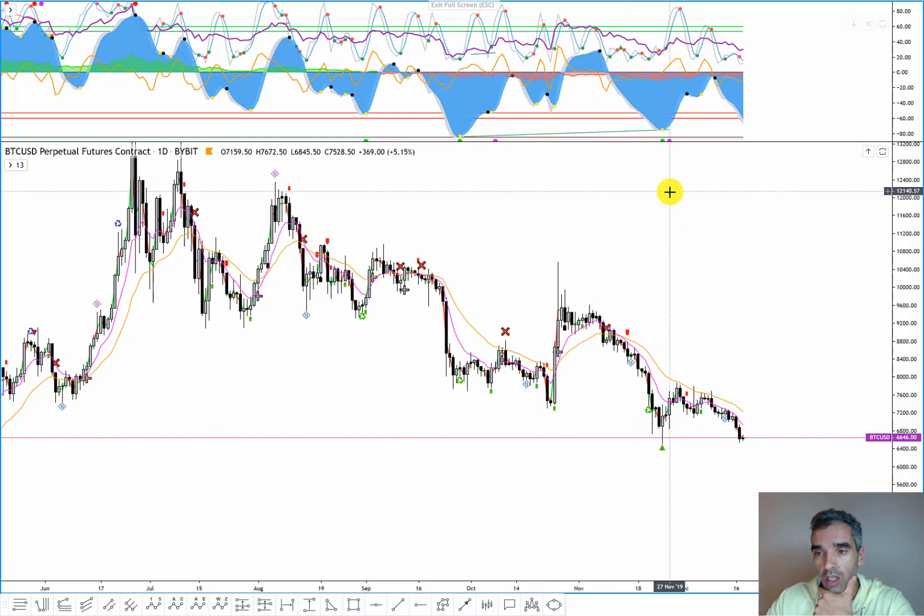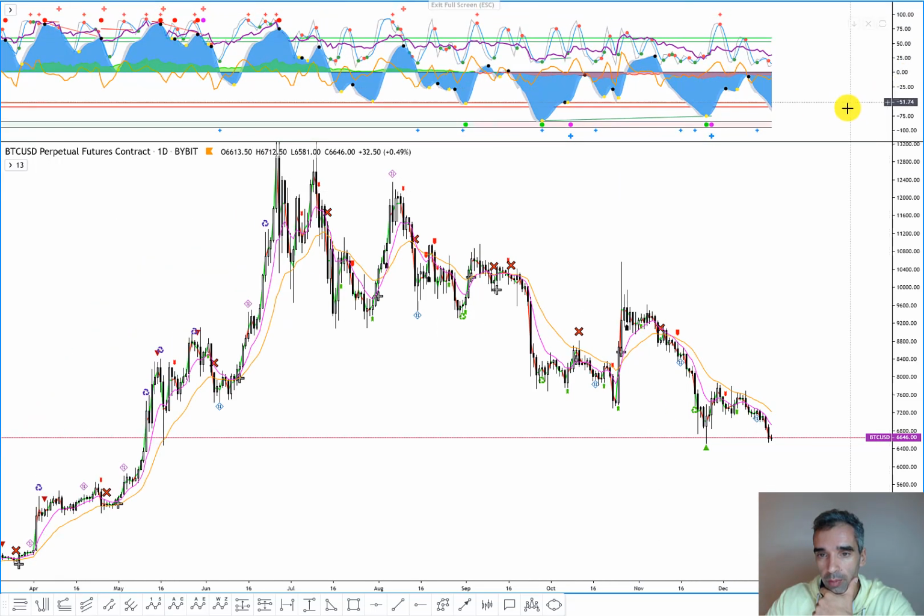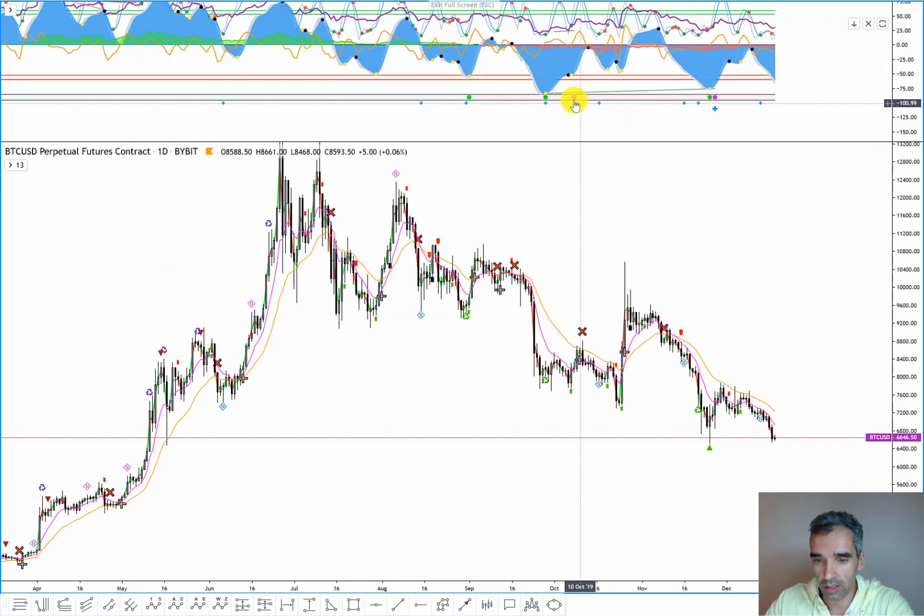So you see, and if we have momentum to the upside, as you can see, guys, here we are still coming down, but the momentum signal is here, and we had what? We had divergence here to here, as you can see. The momentum was to the upside, and we had this strong movement.